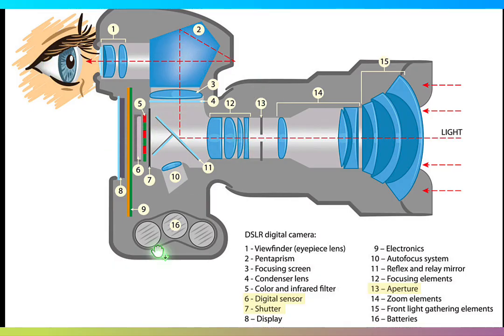So you see how the mirrors here are redirecting all the light so that you can look through the viewfinder and see what you're trying to take a picture of. Now what's happening is it's replaced with a very small TV instead of that mirrored image. And without getting too technical, that's basically what that technology is.